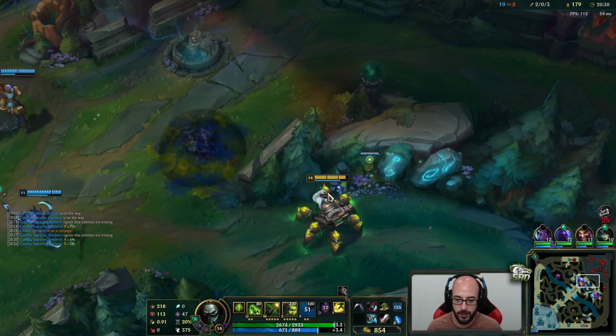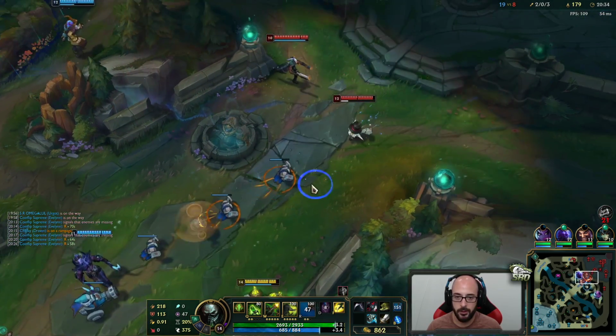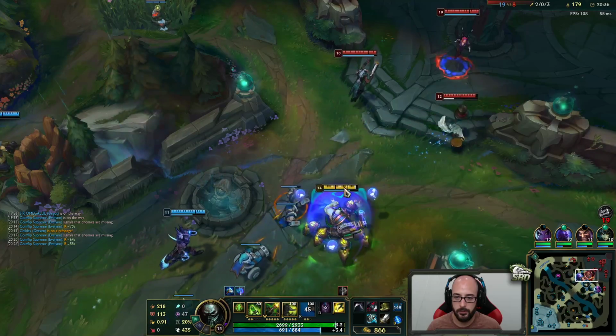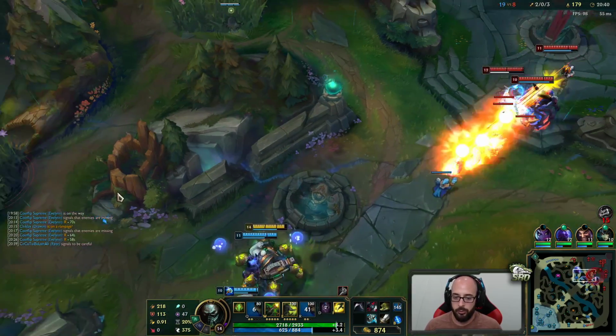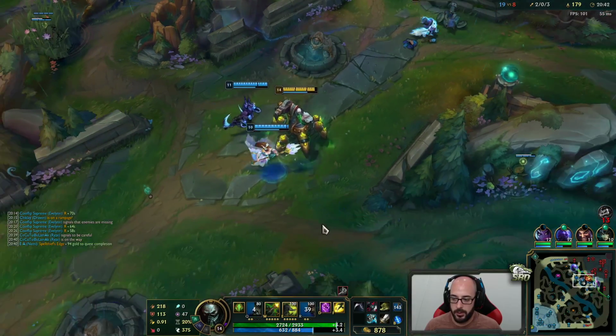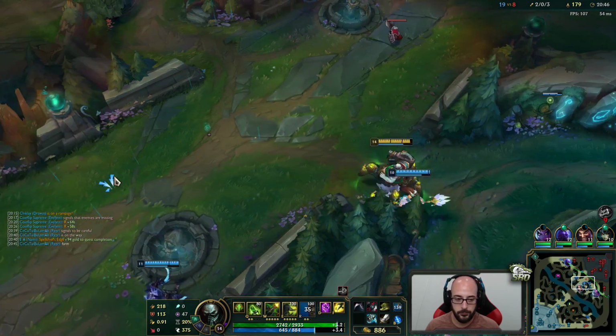I can E right here and flash over the wall and catch somebody. It'd be really cool. Probably want to be splitting here. I don't think we all want to just stack up like this.